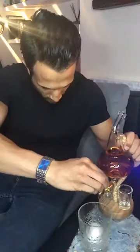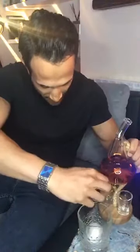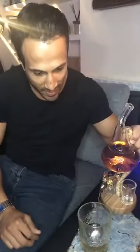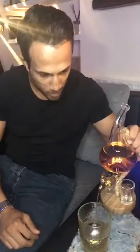Right, let's see if this thing works. Can you see this? Can you see me pouring it? Let me see if I can do that. Can you all see this now? Yeah? All right, let's see if it works. Come on, you bugger. Yes! Get in! Look at that bad boy! This is awesome! The first Whiskey Wednesday, doesn't matter what happens now, it's a success! Woohoo!